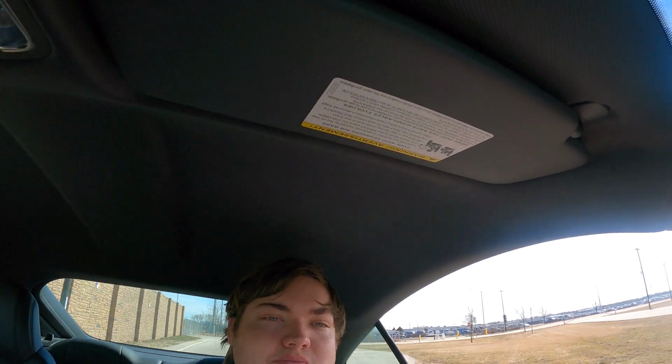Again, my GoPro mount has decided to not participate today, so it's probably going to move. That's the mount. That's not like any serious torque from the TT. Let the mount sort of regain itself. It's quick. It's definitely quick, and it's fun to drive. I mean, you could really nail it, have some fun, shifts really quick, not too much turbo lag. I mean, that's fun. It's very, very fun to drive.